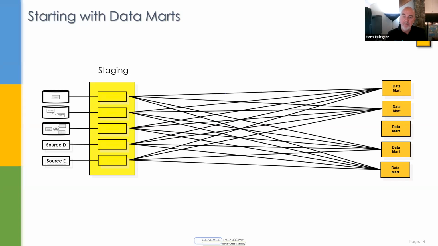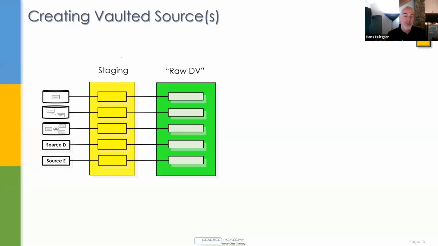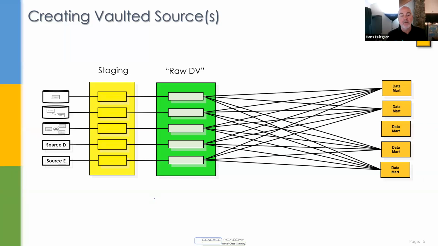But if we don't have that initial model to aim at, what's going to happen is, let's say raw, it doesn't matter. By the way, definitions here don't really matter. Call it whatever you want. But if you have a persisted vaulted layer, whatever that persisted vaulted layer is, and it's just going to be one-to-one with source because you're push-button converting, automating the process of converting a source to a target, you're going to end up with, yeah, okay, a vaulted persisted set of table structures that are still not integrated because you haven't addressed integration yet, right? The integration part of the picture has not been discussed.